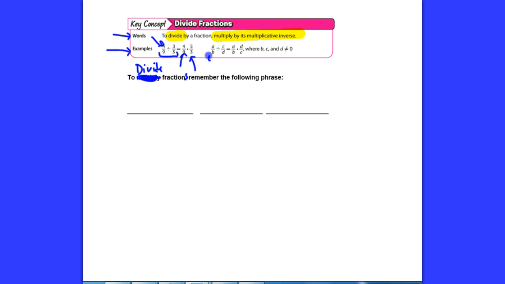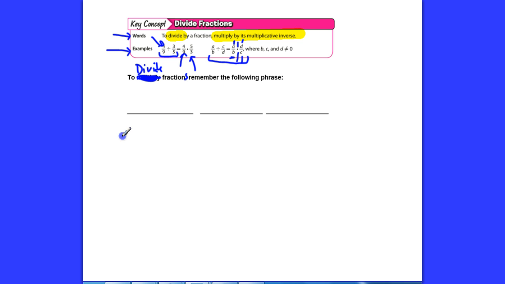Here, they're showing you the same rule. Look at it. A over B divided by C over D. See what they did? A over B is still A over B, but that's now multiply, and they flip D over C. And don't worry about all that stuff. I'll explain that to you later. They're just saying that D cannot actually equal 0. That's a whole other thing we'll deal with later. So they kept the first number, they changed it to multiply, and they changed it to the reciprocal.